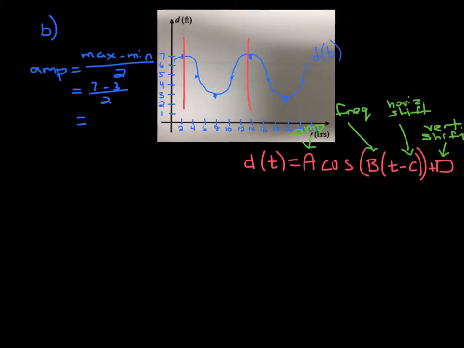So that's our amplitude. Now, I'm going to go through and plug these in as we go. So I could write D of T equals, and you have to decide whether you're going to use a positive 2 for A or a negative 2. Since we're using this as our starting point, since our curve is starting high, dropping down low, and coming back up high, this would be a positive cosine curve. So if it was going the other way, if it started low, came up high, and dropped back down low, that would be a negative cosine curve. But since it's positive, I'm going to write positive 2 and then cosine.